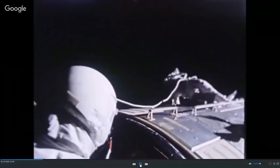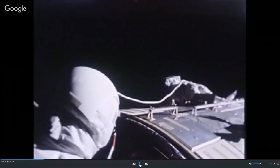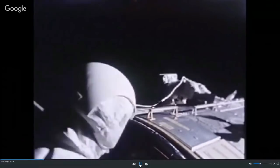Like the moon landings, the reporters at NASA's headquarters, wherever that place is called, were using a rear projection screen of the video, and then they had to film the actual screen. You can't get any more degraded than that. Right. Man, there's just bubbles everywhere. I don't know how nobody's ever seen this.